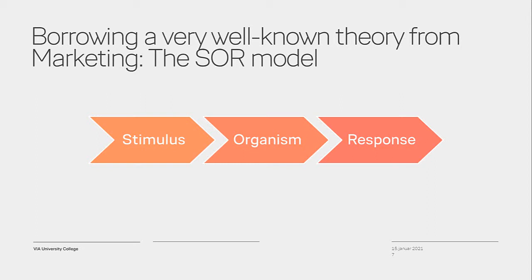This model is borrowed straight out of the marketing literature. Marketing is all about convincing you to buy products — somehow affecting your behavior. And that's also what we want to do when we design dashboards or reports for business professionals: we want to convince them to change their behavior. This model has three steps. The first step is the stimulus — doing something different; in marketing that's product, price, promotion, and place, but here our stimulus is quite different. Then there's the organism: once you stimulate an organism — a human — that human processes the information presented to them and chooses whether or not to elicit a response.